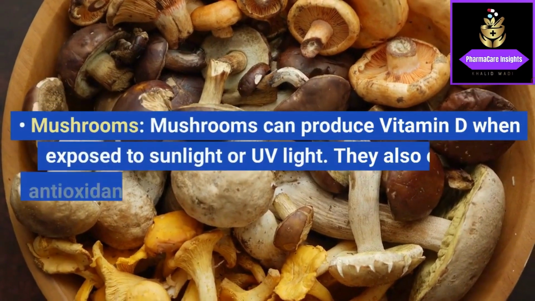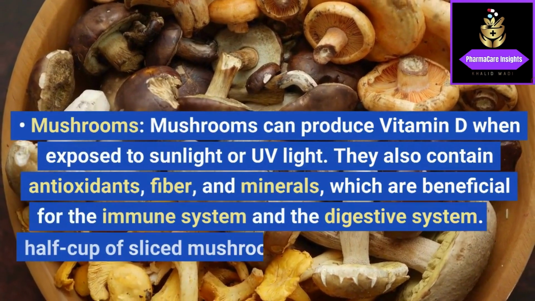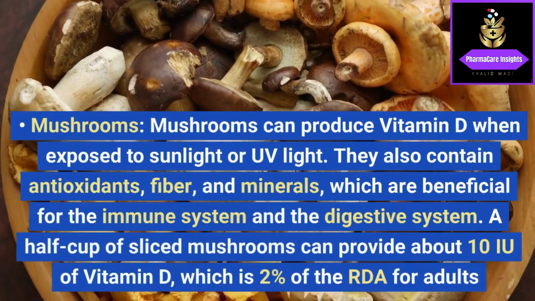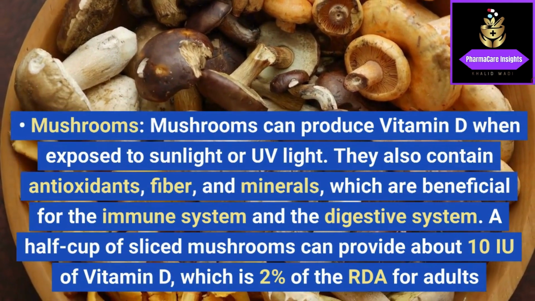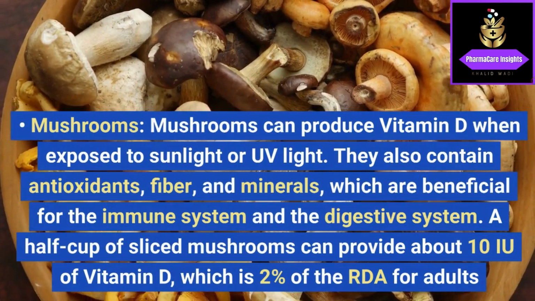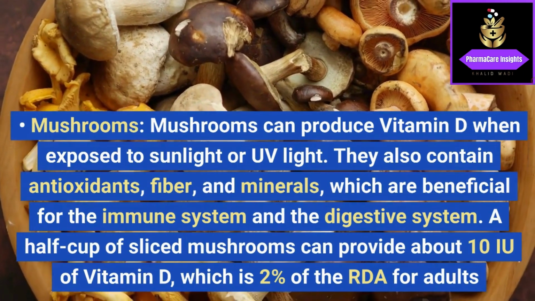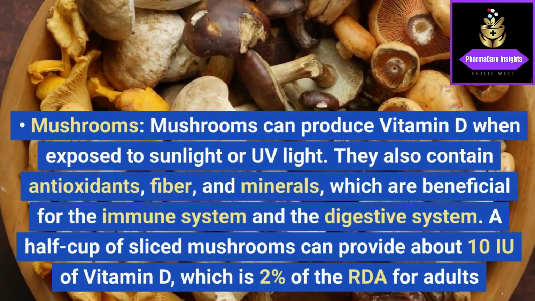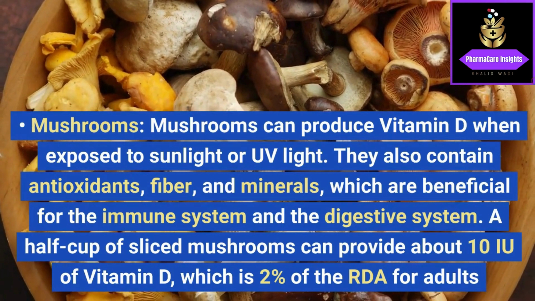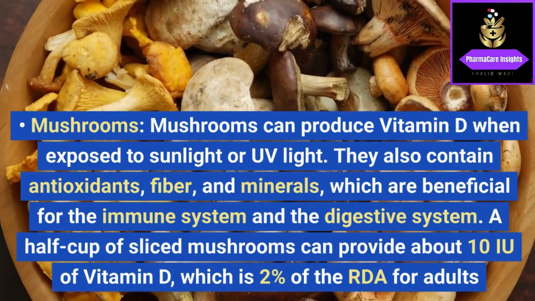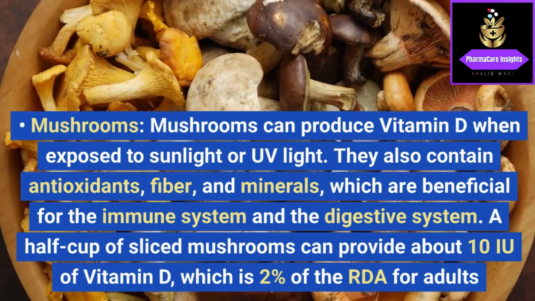Mushrooms. Mushrooms can produce vitamin D when exposed to sunlight or UV light. They also contain antioxidants, fiber, and minerals, which are beneficial for the immune system and the digestive system. A half cup of sliced mushrooms can provide about 10 IU of vitamin D, which is 2% of the RDA for adults.